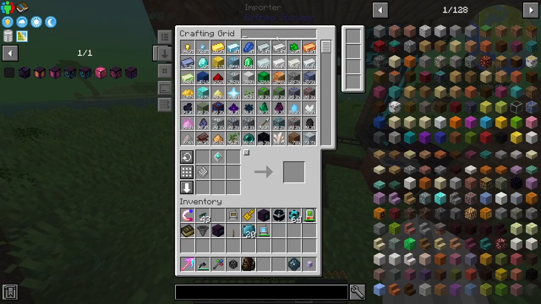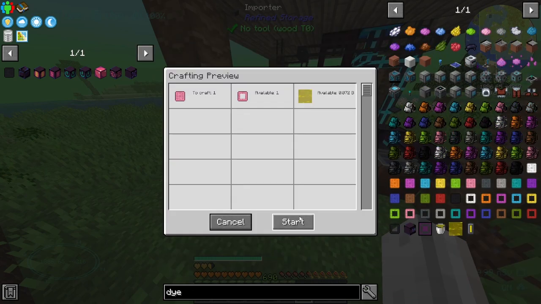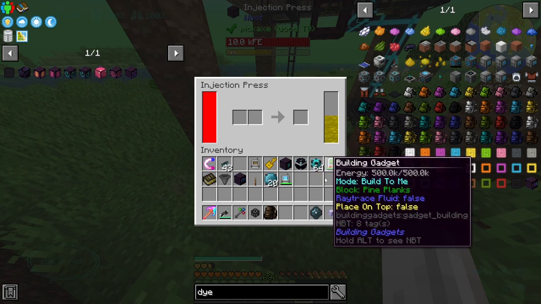We should now be able to auto-craft things like, you know, a pink dye plate. I should be able to click this, and it will make it. Another thing, well, we have a few options that we can do. Actually, no, we don't.